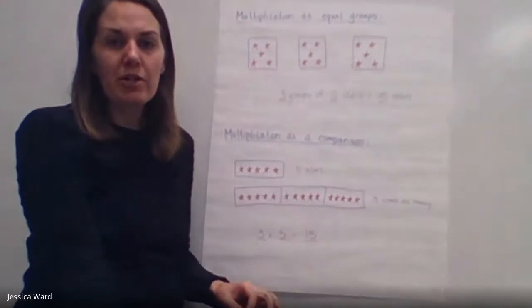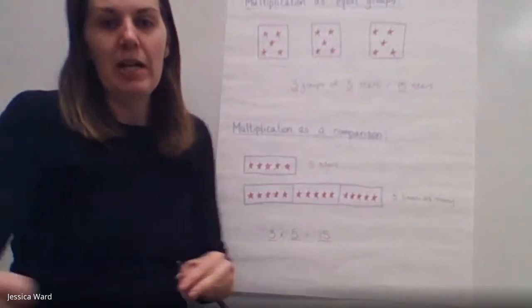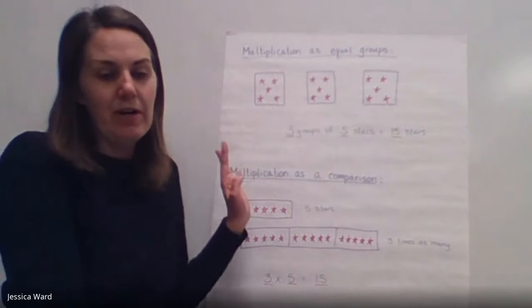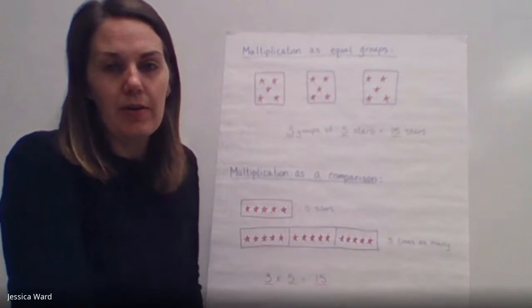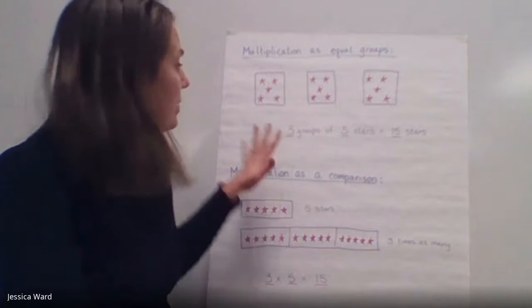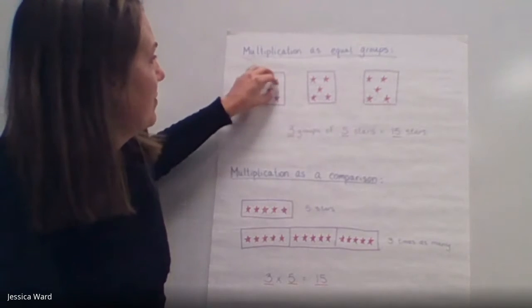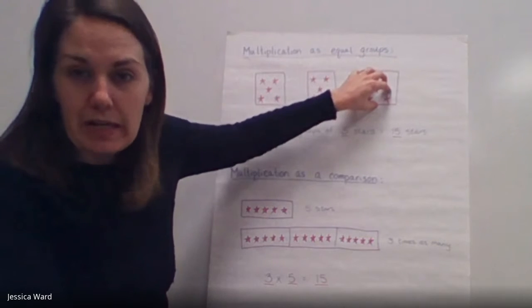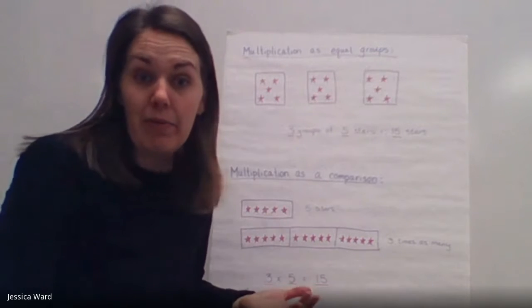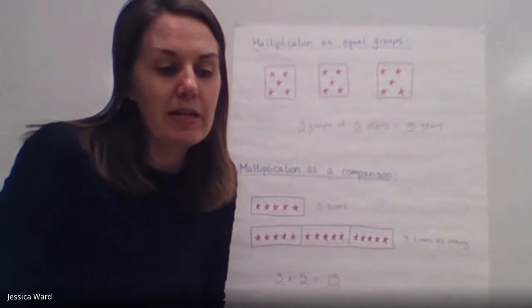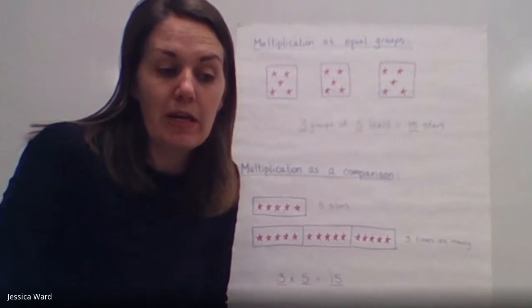So last year we worked with introducing multiplication as equal groups. So you may remember if we have as an example 3 times 5, we would have 3 groups and each group has 5 in it. And that would give us 3 times 5 or 15, right? So on page 109, you can think about multiplication as joining equal groups.